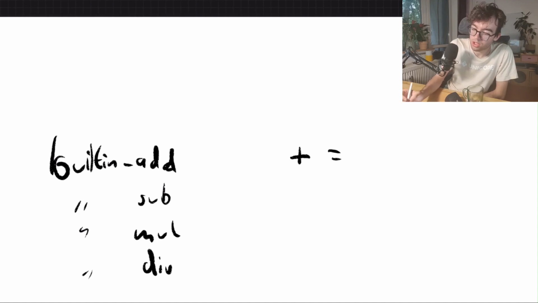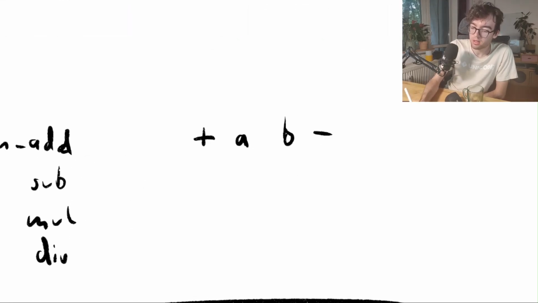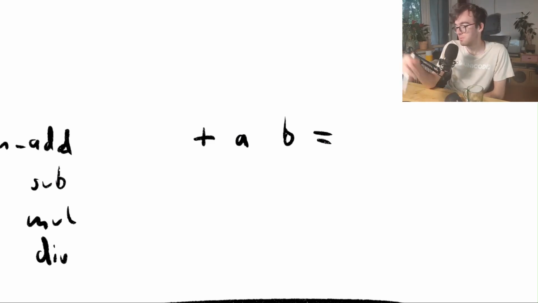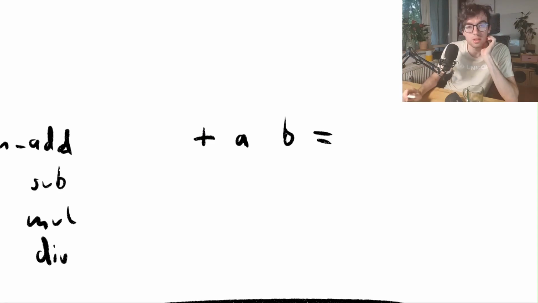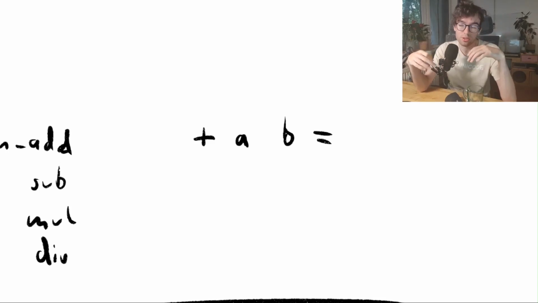And we could even change plus to something more general. For example, plus could accept an A and a B, and then check what the types of A and B are. If they are both strings, then we call, I don't know, built-in string concatenate. If they are both integers, we call built-in add. And if they are of different types, we can even produce a useful error message and call built-in type of or something to get the type, then get a textual representation and write a nice error message. If we do all of that in the standard library instead of in the compiler, that means the compiler itself can get smaller, and the surface area of the language is just much smaller. Right.